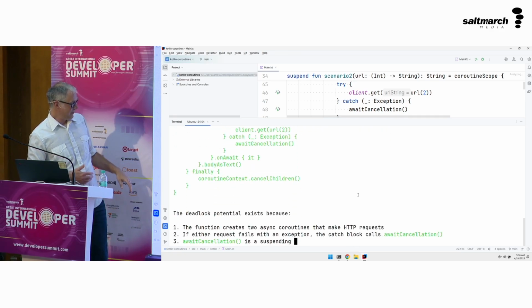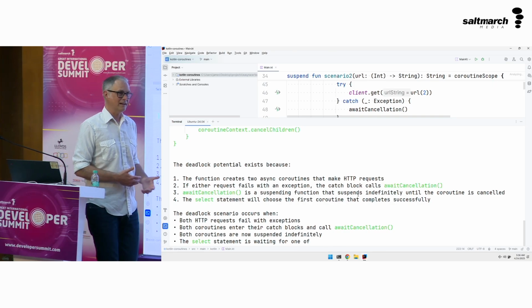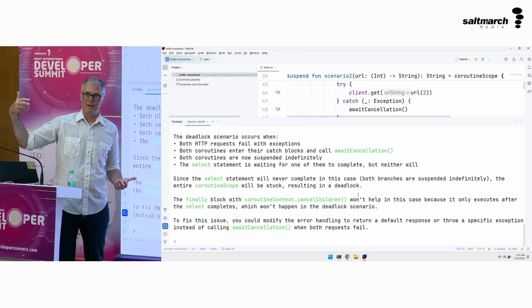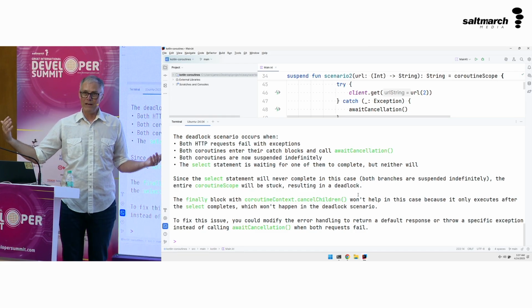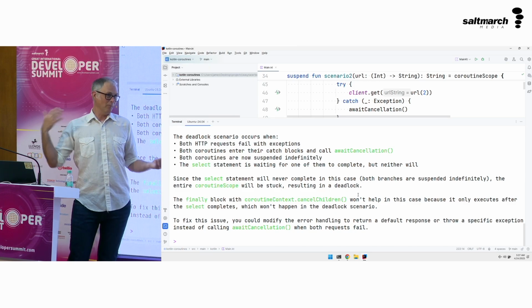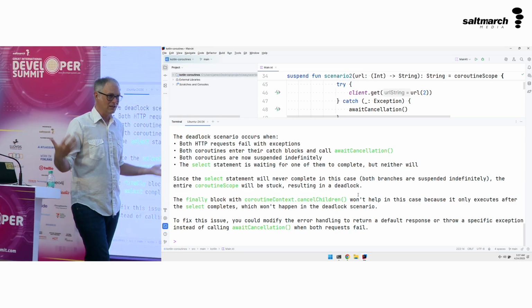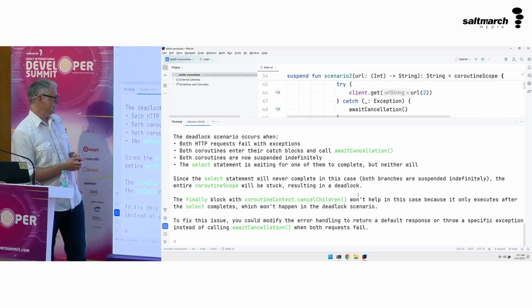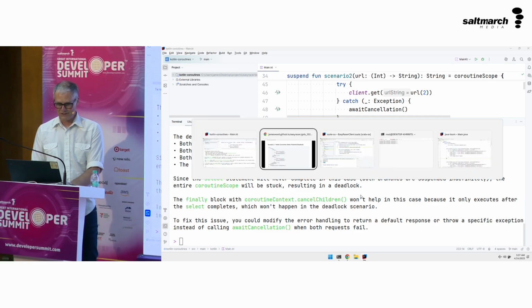But then it's going to say, yeah, there is a potential deadlock here. The potential deadlock is, what if both of the things that you're racing, what if both of them produce errors? And then you're just sitting there waiting for something to actually succeed with a value, but all of your racers are dead, and so we can't continue, so we just deadlock. So it's pretty cool that the LLM identified that deadlock in my code and explains it to me.